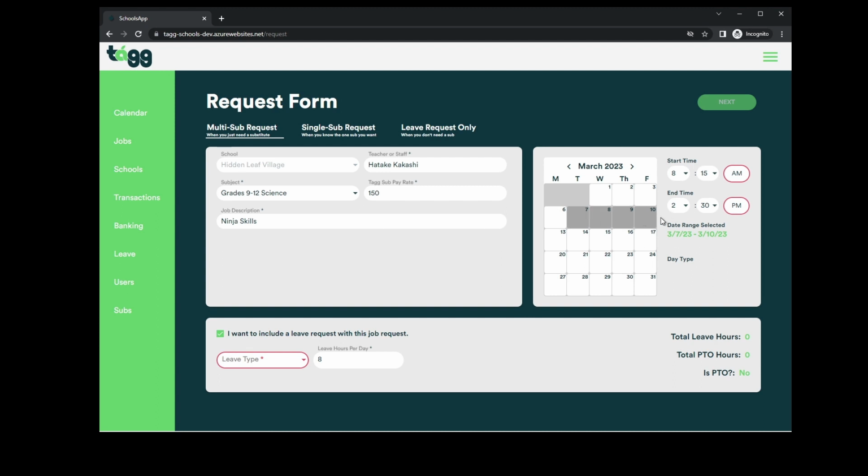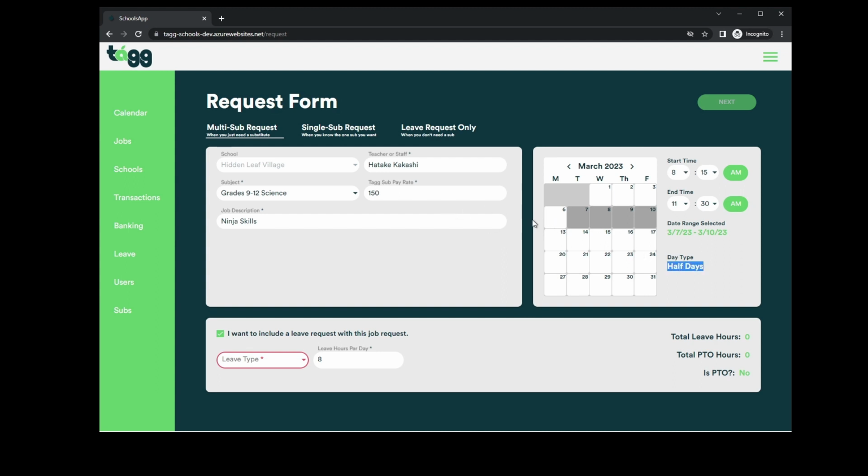Now, you need to make sure we set the AM and PM for the school time for the job. This is going to auto-populate from your school's profile, but we need to make sure these are okay. Now it tells us these are full day jobs. You can also switch these to half day jobs. Let's just pick 11:30 to show you here. We need to switch this to AM now, and you can see this is half day.